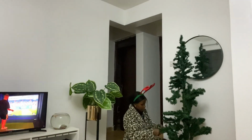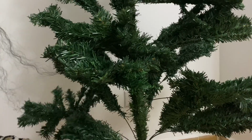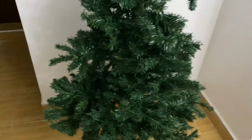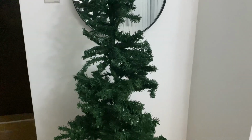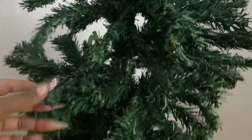Wow, this Christmas tree is so much of a mess, guys. I was just trying to flatten it up, but that's the mess that it has left, and I'm not even started. So yeah, this is how the Christmas tree looks after being fluffed up. But it looks much better, right, than how it was looking before. It's quite tiring to honestly just remove these things, you see, and try to open them up, but it looks much better right now.